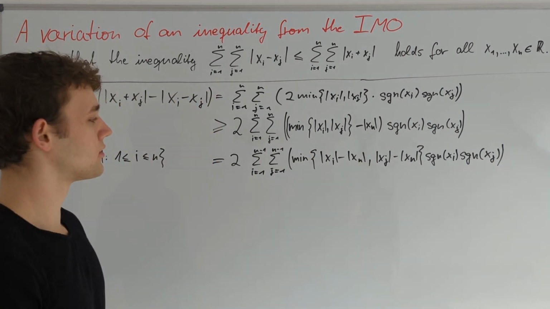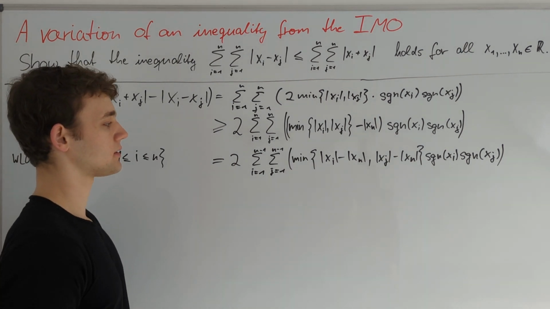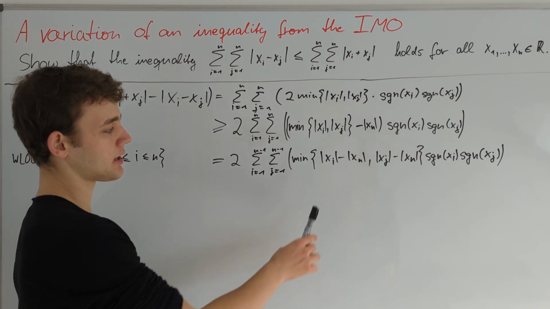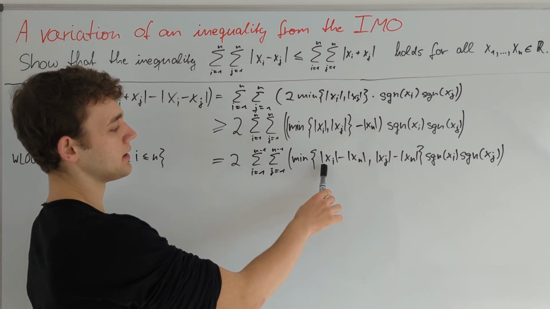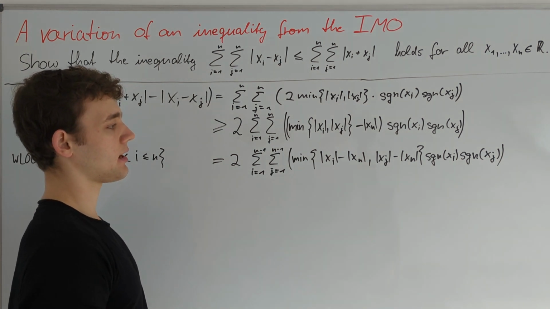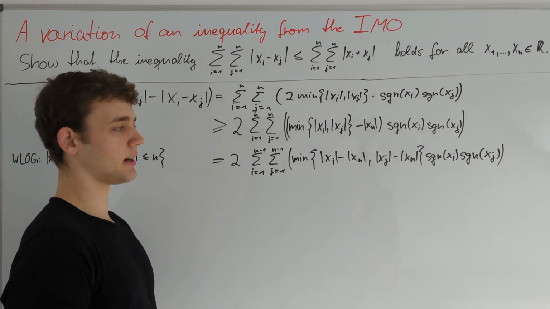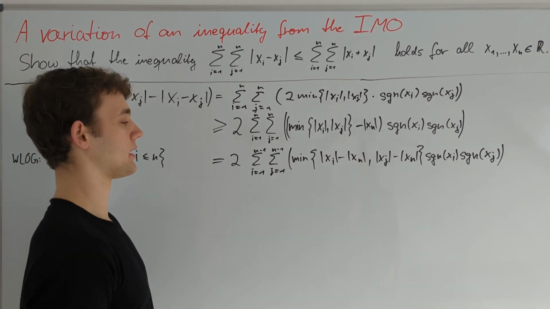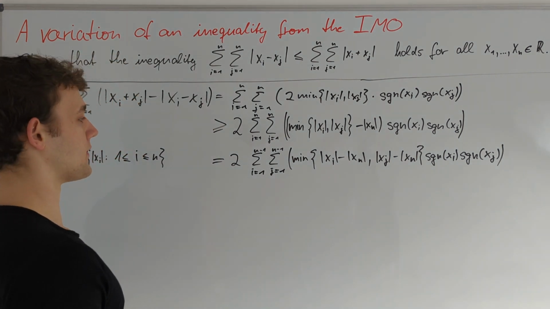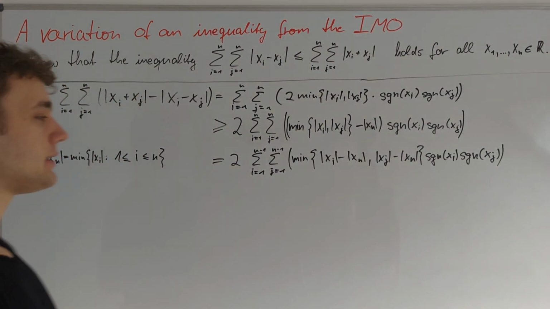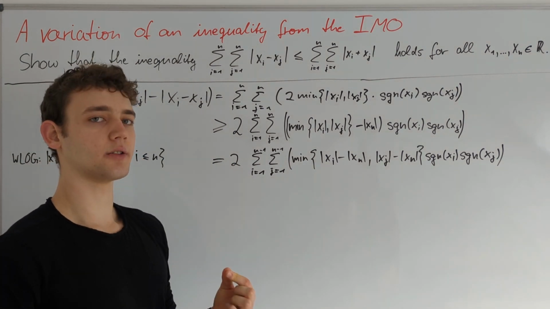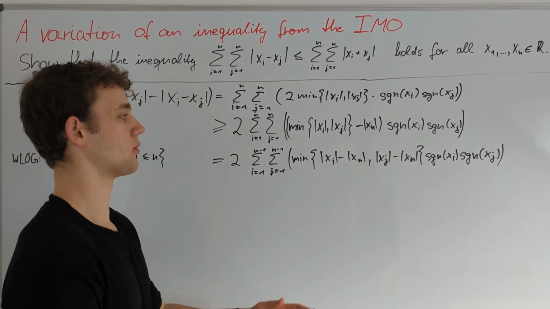This motivates us to try to use induction on the number of variables. Therefore, we would like to define new variables xi prime such that the absolute value of xi prime is exactly equal to the absolute value of xi minus absolute value xn, and such that the signum of xi prime is just equal to signum xi. Because the distance from 0 to xi is at least the absolute value of xn, by this we can see that all of this can be achieved by just moving xi by absolute value of xn units towards 0.